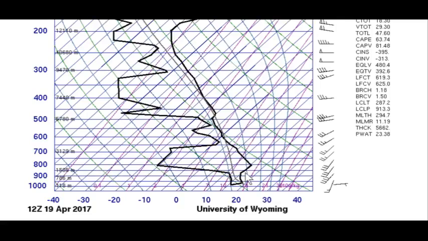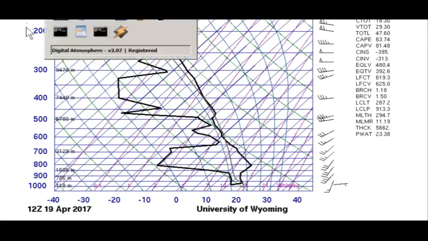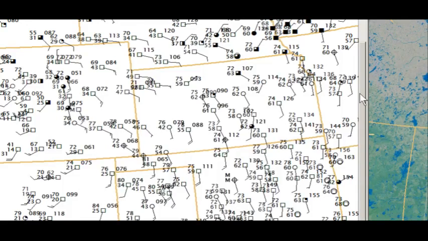So this is what we would be looking at if we were planning a chase. We would see some very strong capping here. And it's very important that we have to modify this sounding for afternoon heating. Because you can see what they've done here. They've kind of used an automated technique here for forecasting partial lift. And that's not going to be representative for afternoon conditions. What we want to do is take the forecast high. And I don't know what the high was, but we can look at the values here.